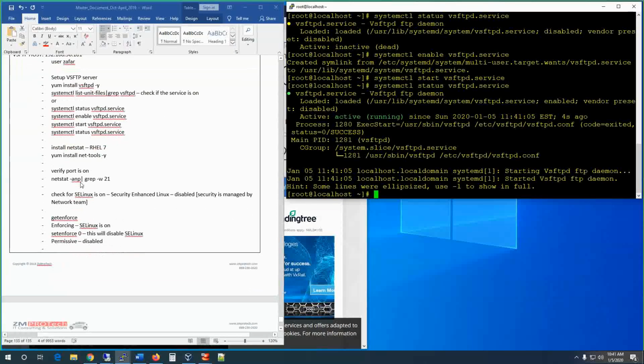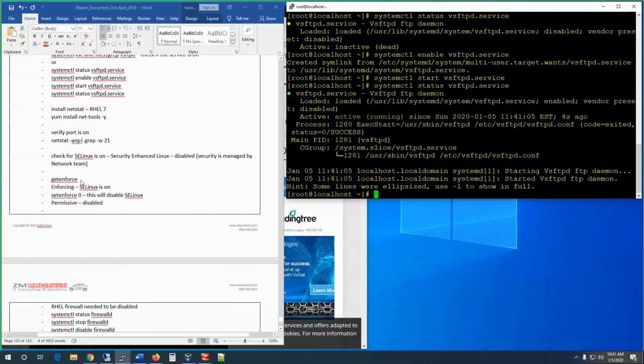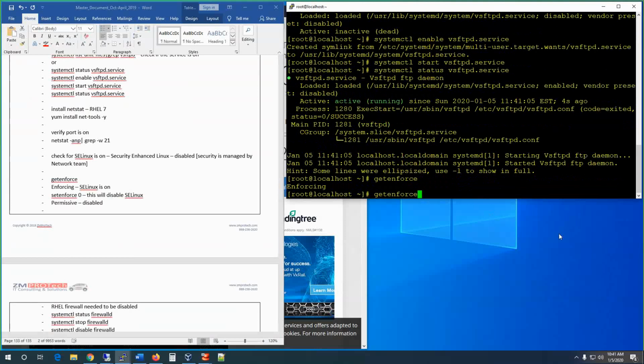Okay, so now what I need to do is disable the enforcing. I need to disable this enforcing SELinux.